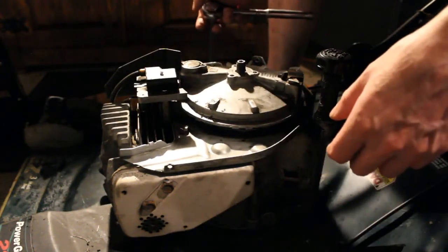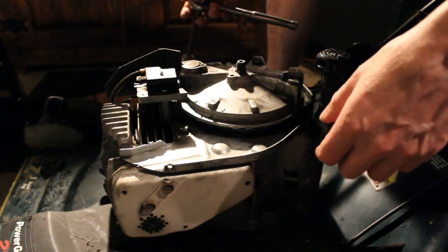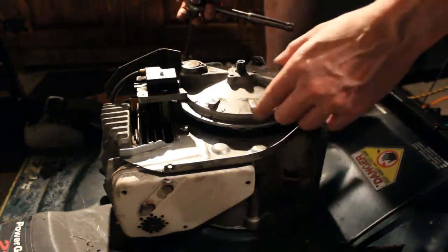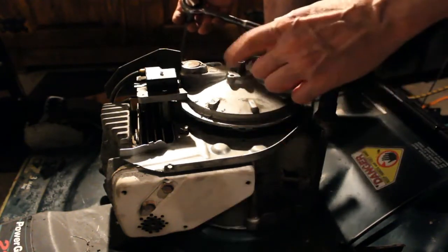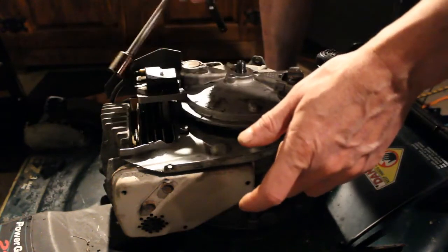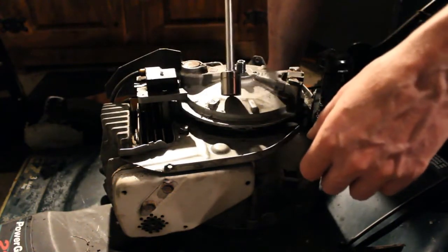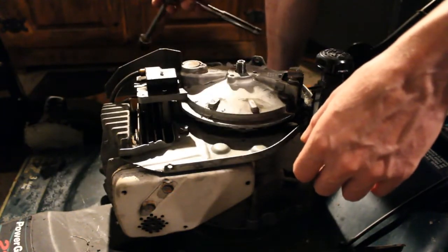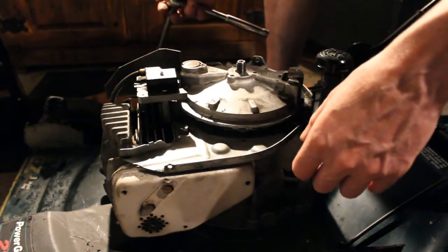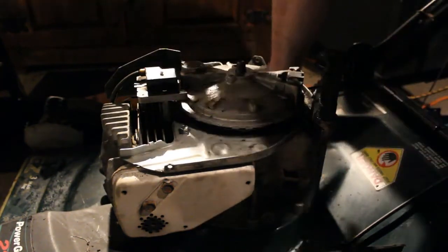Obviously a puller would make it easier, but we don't have one now, so you've got to make do with what you have. So we're going to work at this and see if we can get this loose and see where the kill switch actually is on this, because once we figure that out, we can get this handle working properly, and then we can move on to the next step. And hey, maybe it'll run, maybe it won't, but we're going to find out.